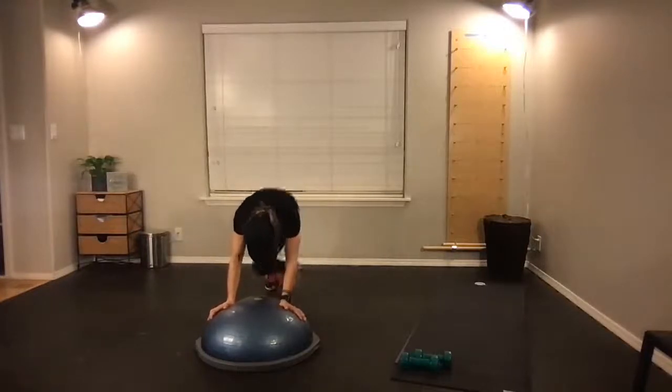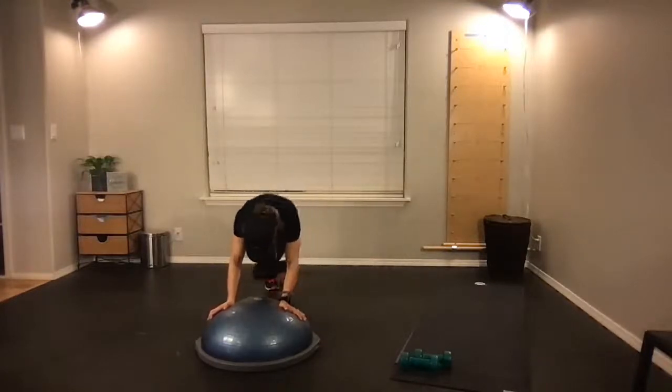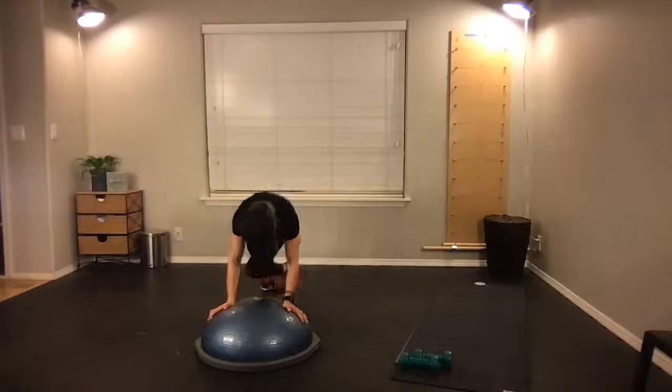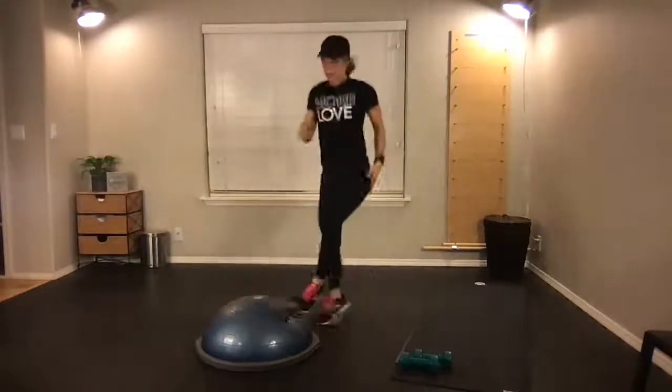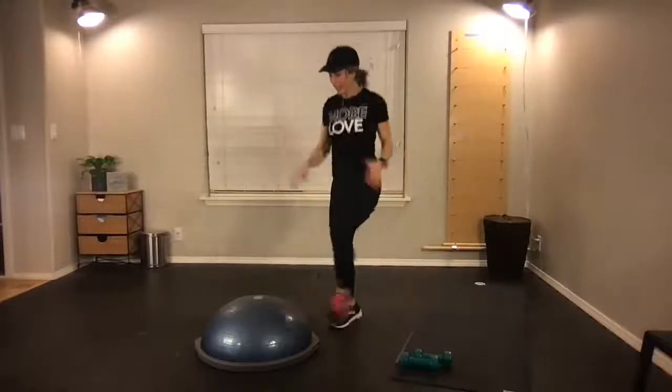15. Pull your abs in. 5. And 1-1. 1 minute team. Get it, get it, get it.